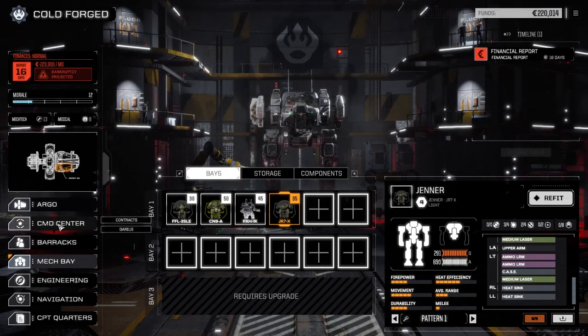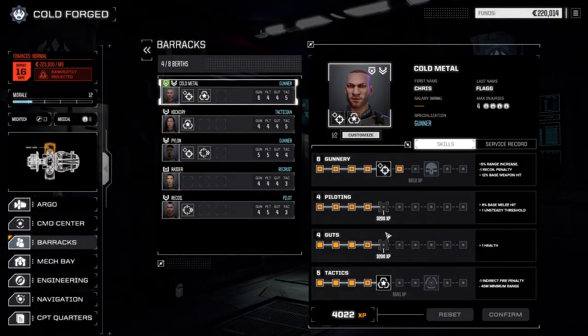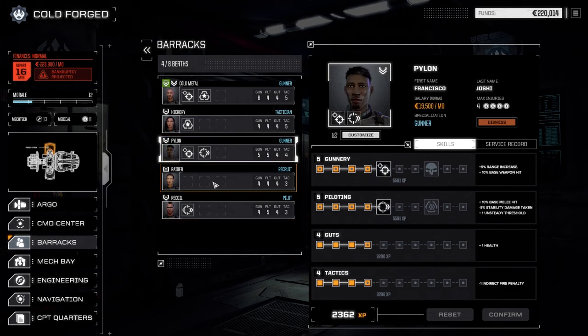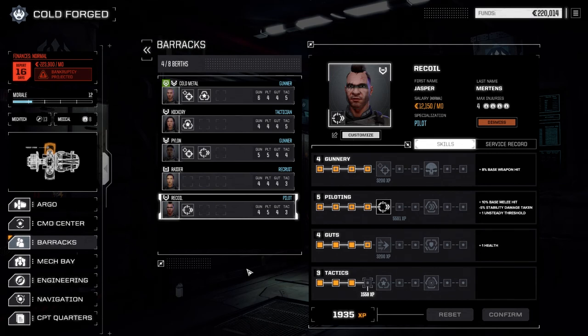So we're going to go and take a mission. Actually, let's check out our barracks because we were out of action there for almost a month repairing stuff. So let's check out our guys here. We're working on getting called shot, I think, on Cold Metal. So we're going to wait and crank that up a little bit. Now Hickory, we're still waiting. We don't have much experience for her. Pylon's doing all right, but not that good. Raider, we're just going to wait. I'm not sure what we're going to take here on her. Probably gunnery, but we'll see. And then Recoil. We're slowly raising up the tactics, but I think I want to go for gunnery on him. I'm not 100% sure yet because he's going to be our recon guy, so I may end up going the tactician route. Not sure yet, but we'll see.